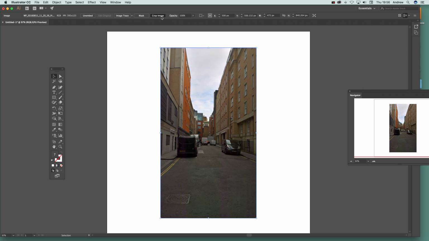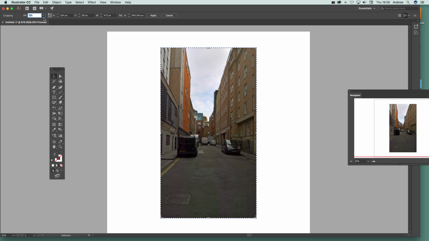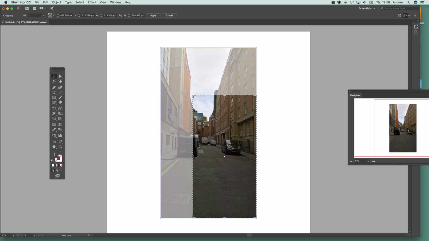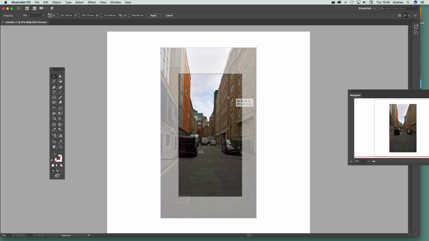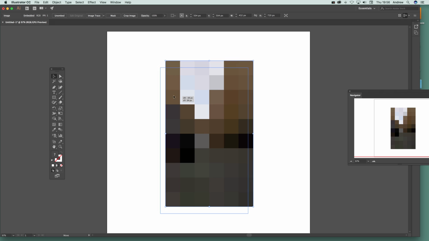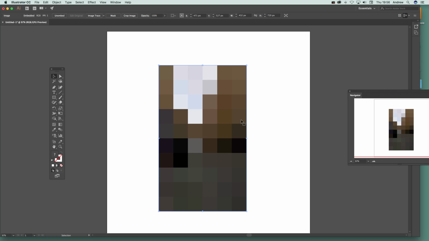Crop image again, and go here, and set it to 1. Now probably won't work after setting it to 1. It doesn't actually show it while you're doing it, it just still keeps the same quality of image there. So you can only see it once you actually click apply, and you get this lovely square block of the image.